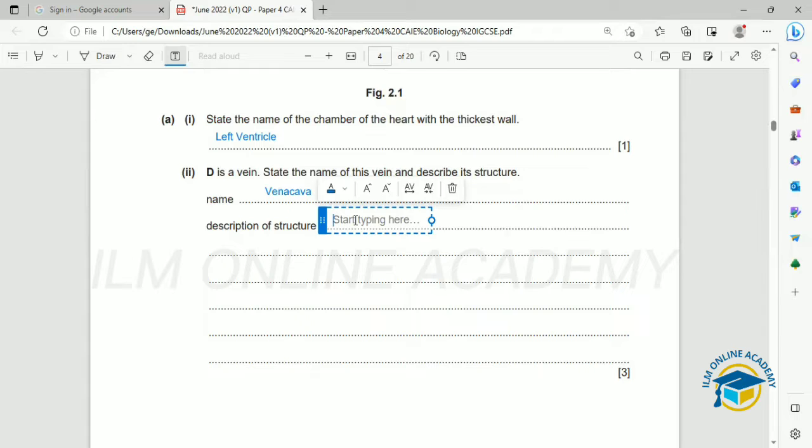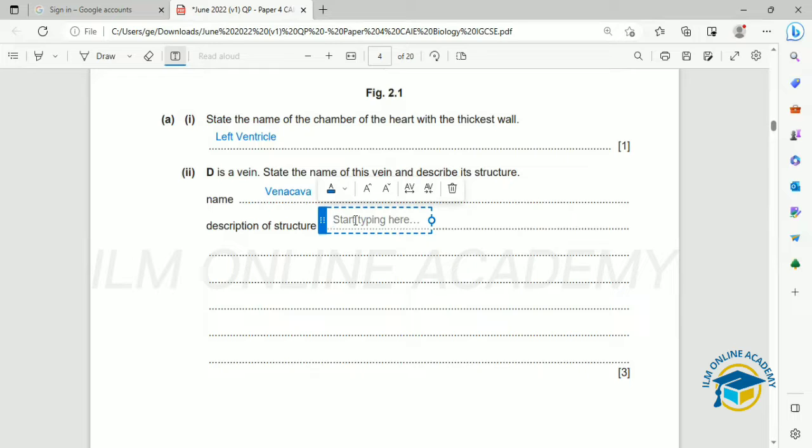And its function is that it brings deoxygenated blood to the heart, in order to get oxygen. How? Deoxygenated blood from the heart goes to the lungs, it becomes oxygenated and it comes back to the heart, and from the heart then it is transported to the other tissues or the parts of the body where it is required, right? And then the cycle continues. If you have studied about double circulation, so that's that.